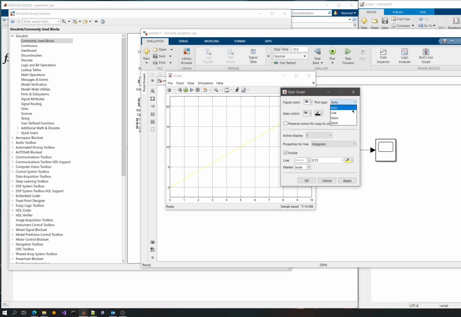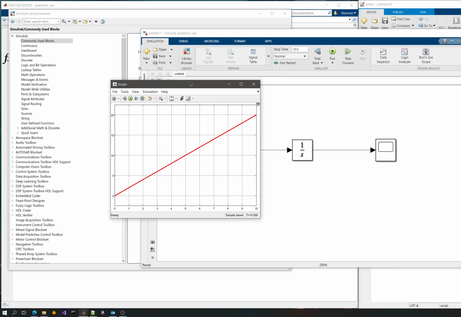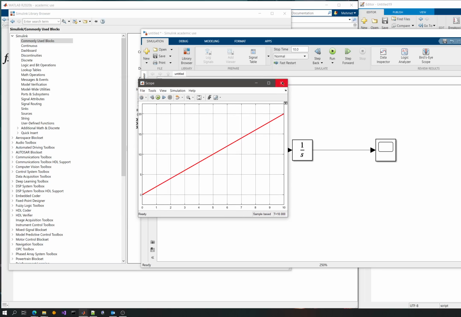And then the line width should be something like this. Maybe it should render red, and then apply this, and you can see that this is a much better graphic in terms of projection, for presentations. But the other one has the advantage of being easy on the eye. But as I said before, the purpose of your graphics is very important here.